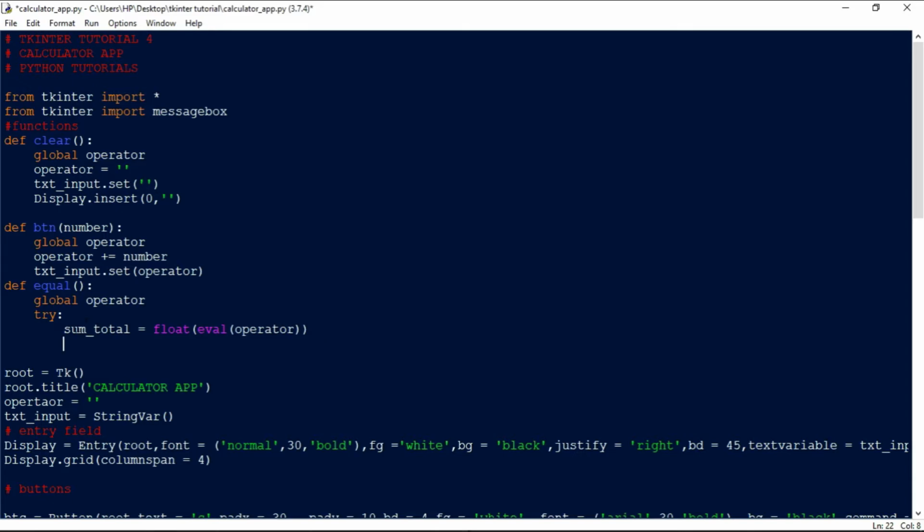So if that doesn't give any error, we are going to display this text input, that is the sum, inside the entry field, because when the equal to button is clicked, we need to sum up whatever is given in the entry field, and then we display the result inside the entry field. So text input dot set sum total.